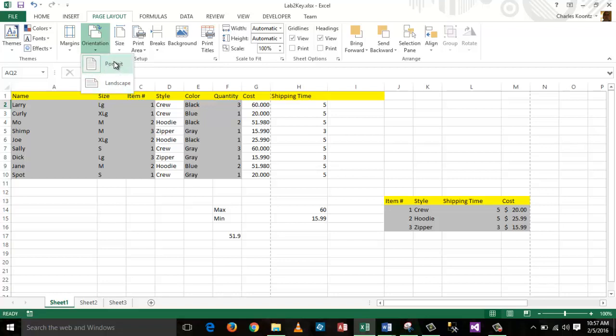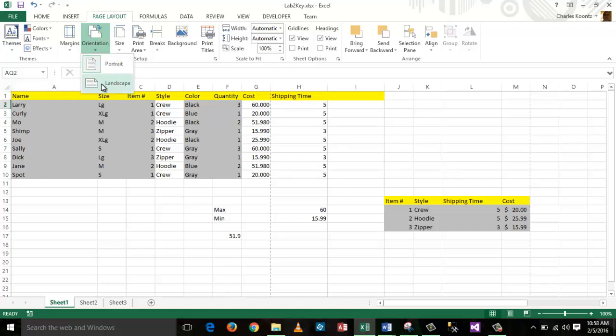Okay, so that's kind of the standard way in which word processing documents are printed, where the 11-inch dimension of an 8.5 by 11-inch sheet of paper is the vertical dimension, and where the 8.5-inch dimension is the horizontal dimension. That's portrait orientation.